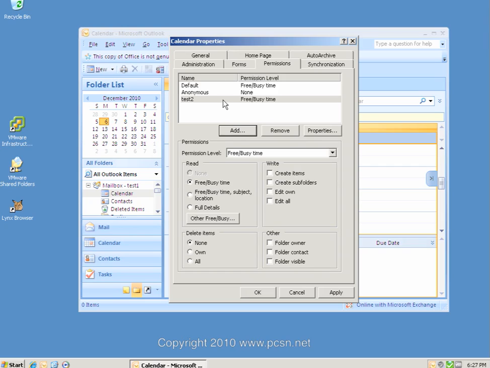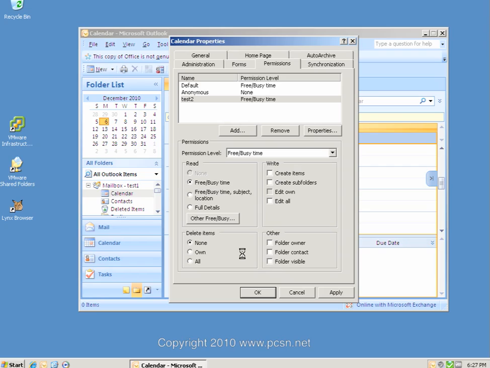Okay. And now I can give the user test2 individual permission. For example, maybe I want test2 to be able to edit the entries that test2 has created in my calendar, and folder should be visible. We just have to wait for it to update the server, and this may take a while if the server is offsite or hosted, depending on how fast your internet connection is.